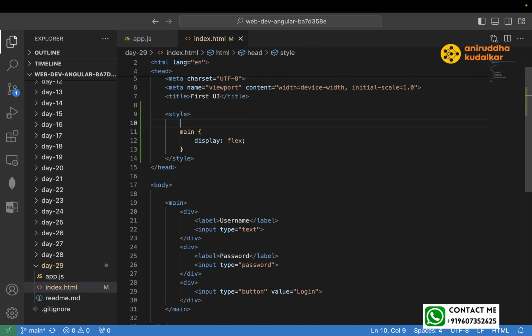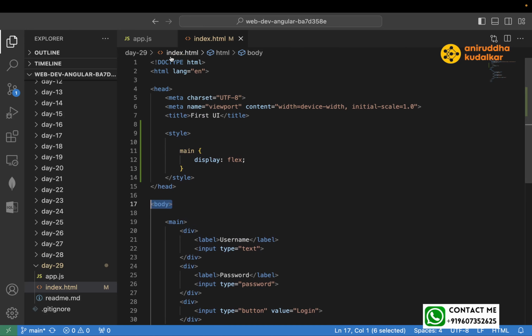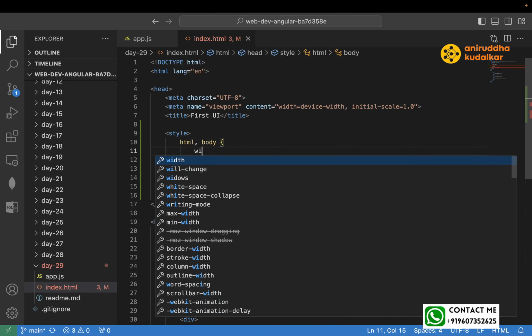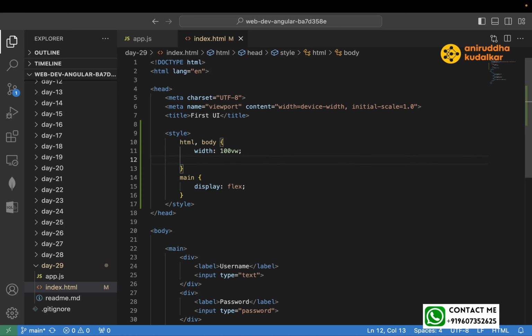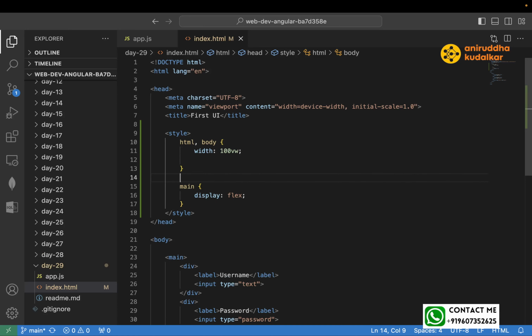Before that, this is the body tag we have, and this is the HTML tag we have. So I need to assign width and height to this body and HTML. Here you can say width 100vw, height 100vh. These are the dimension units of the website, viewport width and viewport height. We are going to see in detail.